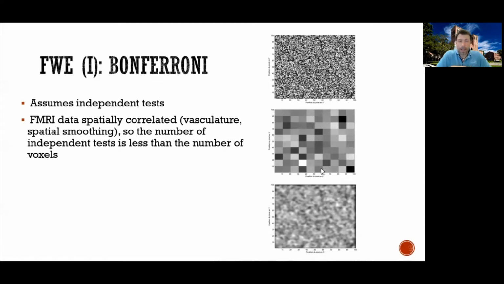And that's because the brain is smooth in and of itself. Vasculature plays a role. We smooth voxels during preprocessing. And of course, if you imagine a certain part of the brain responding to a task, it's very likely that that part of the brain spans more than just one voxel. So of course, you're going to get contiguous voxels that are not independent, because they have in them neurons from similar populations that respond to similar stimuli. So unfortunately, this hypothesis of independence is not tenable with fMRI data.